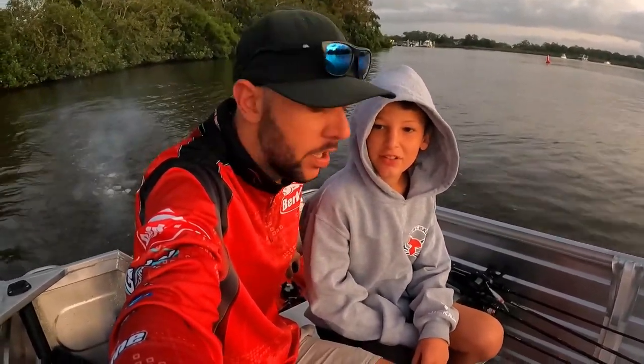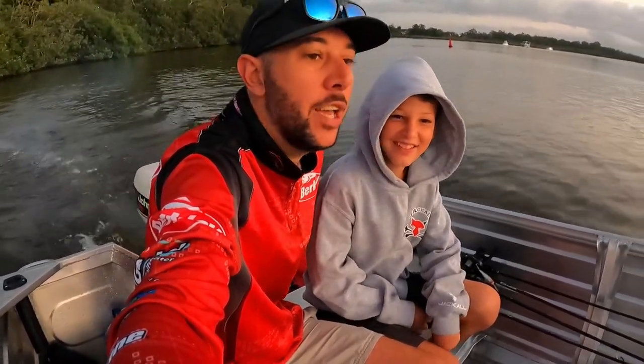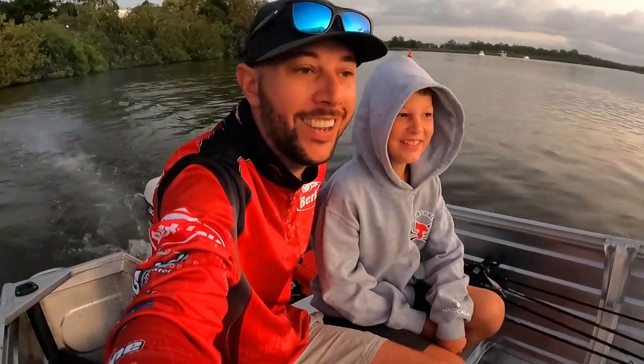Flathead. We'll try Flathead first. What does Dad forget to want? I forgot the bung again. I'm not used to tinnies. Keep forgetting to put the bung in. There's a bit of water in the boat. We'll be right.